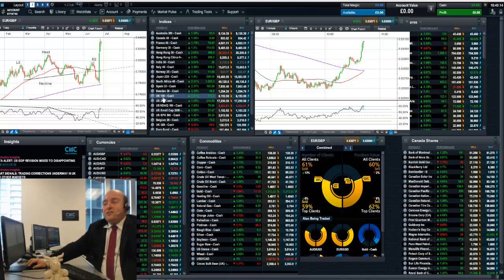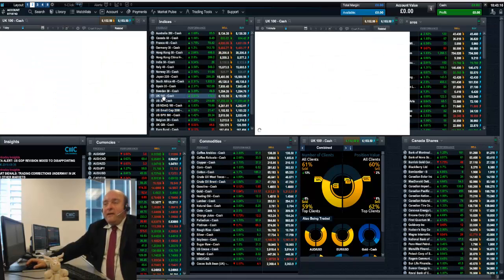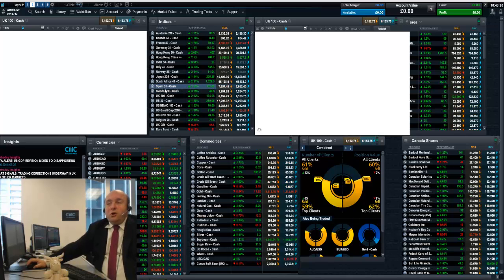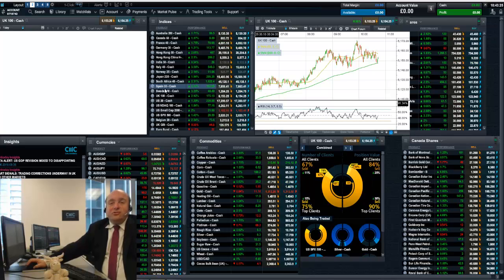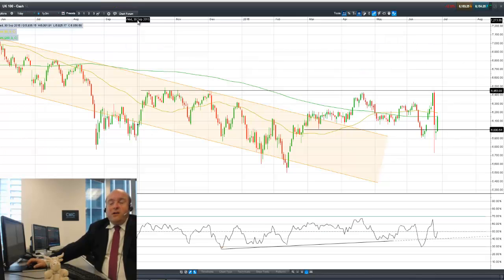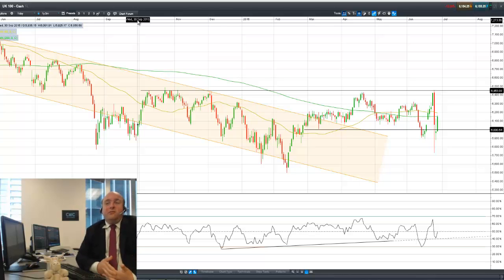The other thing, though, that the big sell-off in the pound did, was it made UK stocks a lot cheaper. It's important to remember a lot of the stocks in the UK 100 are big global multinational companies with operations around the world that aren't completely tied to the pound, and a lot of resource producers as well, whose results are more sensitive to commodity prices than the pound again. And what's happened to these stocks? They've suddenly gotten a lot cheaper relative to their peers because of the pound coming down so dramatically, so quickly.